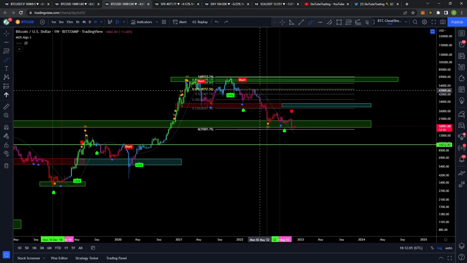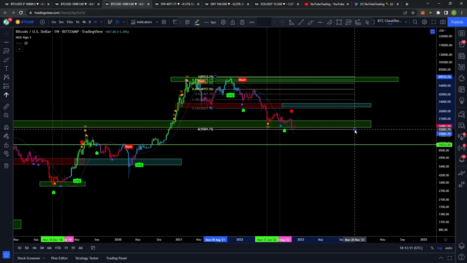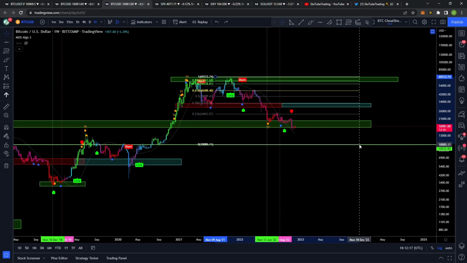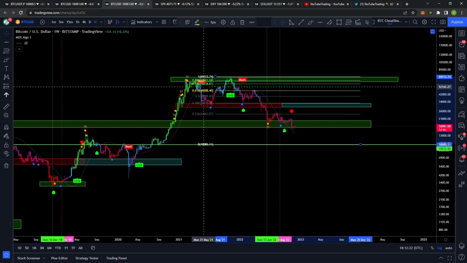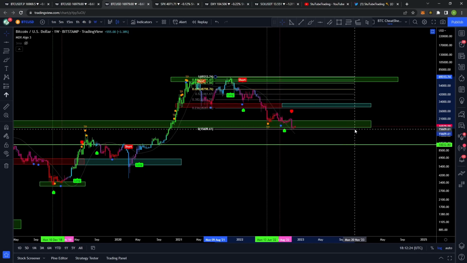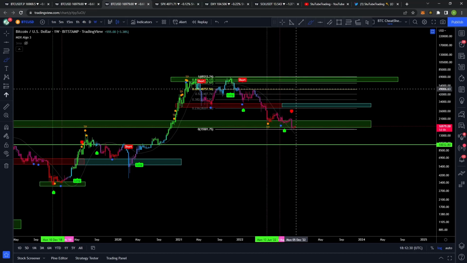We have this lower high here. I think this is going to be a very important level for the market. And obviously, if we do trade lower, these Fibonaccis would change, because if we drop to this 10K support, it actually doesn't change all that much, but the 618 does move a little bit. But as it stands right now, if we were to get a bounce, that's a very important level, in my opinion, that I would want to be watching.